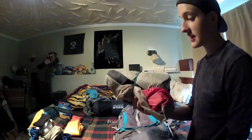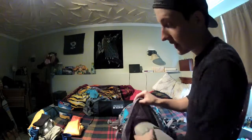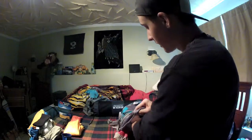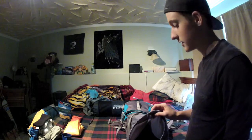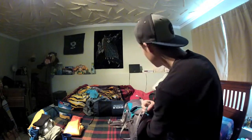I'm going to grab the tent. This is the big part of the tent. I'm going to slide it down. This is lighter now. That's where we're getting into lighter stuff. I'm going to push it down to the bottom of the backpack. Another reason things like that are going in the bottom is because you don't need them as often.